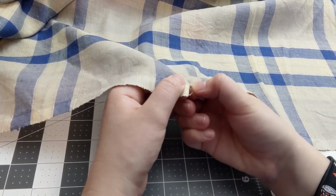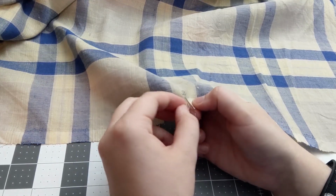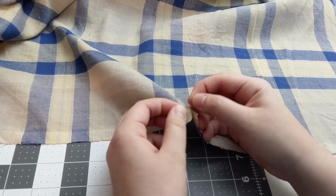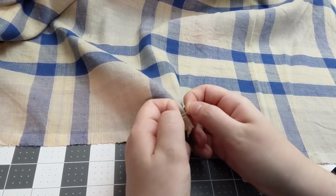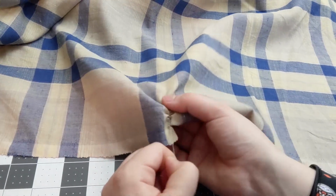Aha! This is going to go better. Alright, I've got a thread here. Try to get just one. This would be easier if I had tweezers, but you know, I don't. Ah yes, here we go.